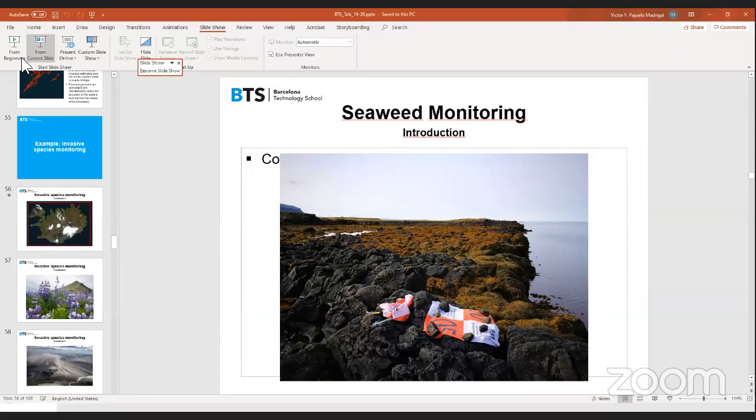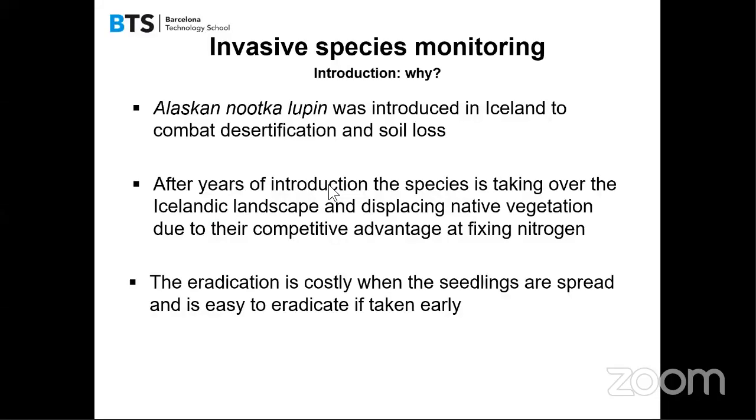So basically, this type of plant was introduced in Iceland in order to bind the soil. What happened is that this species was fixing nitrogen in its roots, and it was outperforming native vegetation. So it took over many already healthy vegetated areas, not only barren lands, but also healthy vegetated areas. So it was destroying Icelandic species and Icelandic ecosystems.